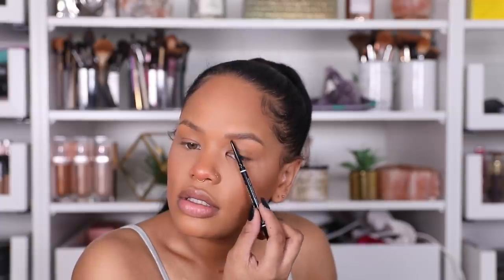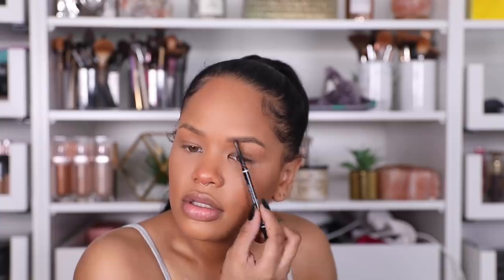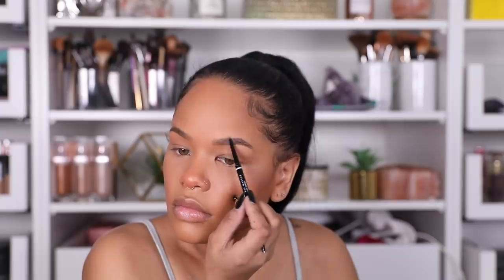So for brows, I'm gonna take the pencils I'm already used to using. The NYX Eyebrow Pencil. This is the Microbrow Pencil. I love these things. You guys know I always use these. I just bought some more because, I mean, why not? I use espresso and chocolate. So I'm gonna fill those in really fast, using only pencil. All right, so I filled my brows in.